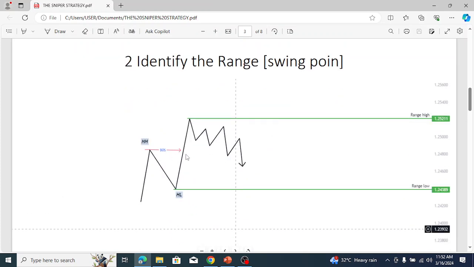Remember, this was your structure. This is the range that you are going to trade from. This range here, that is where you are going to trade from. So this was your breakout structure to the upside, right? So this is your range. So this is where you are going to trade from. So let me delete it. That is where you are going to trade from. So now that is number two.